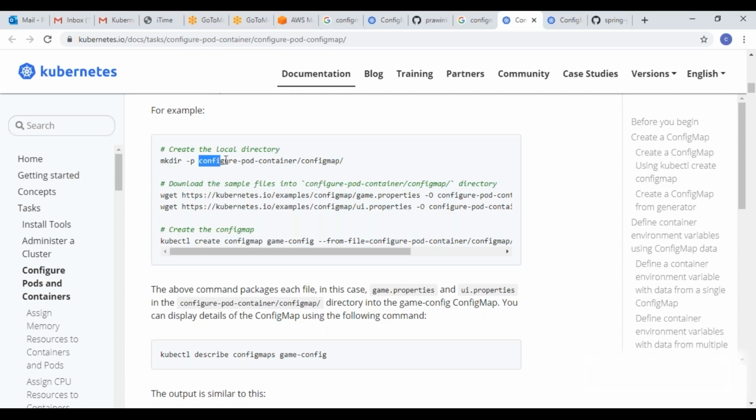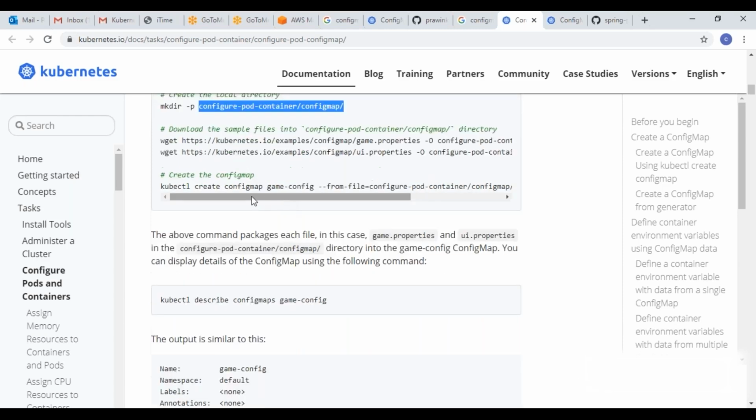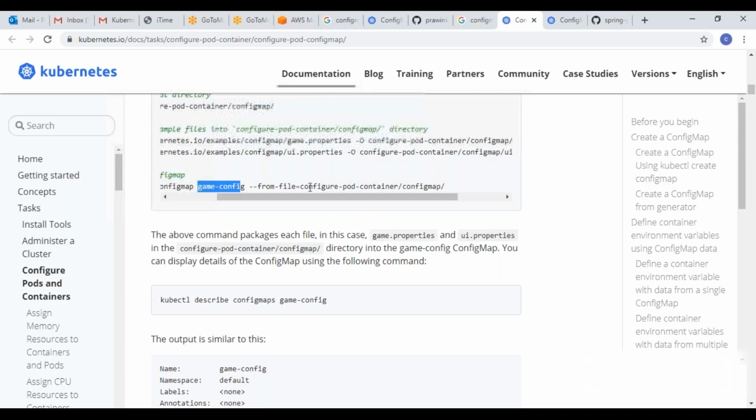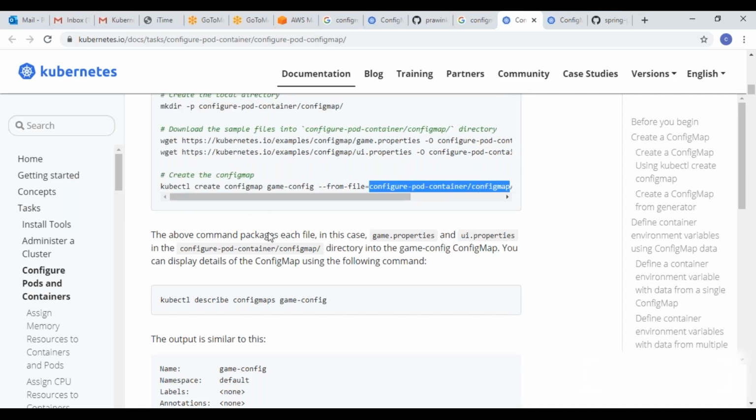You see, this is a directory name, it is getting created, and this is a subdirectory, and we are downloading these two files inside the directory, and then create config map. This is the config map name, and then --from-file. This is a key we are giving, and this is a directory. So whatever files are available inside this directory, it will create a config map from them.